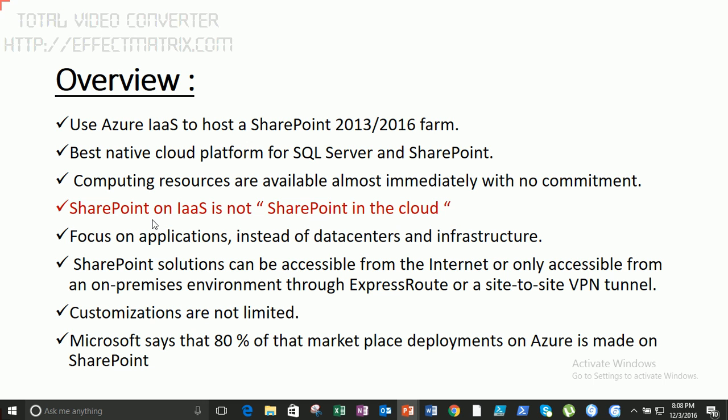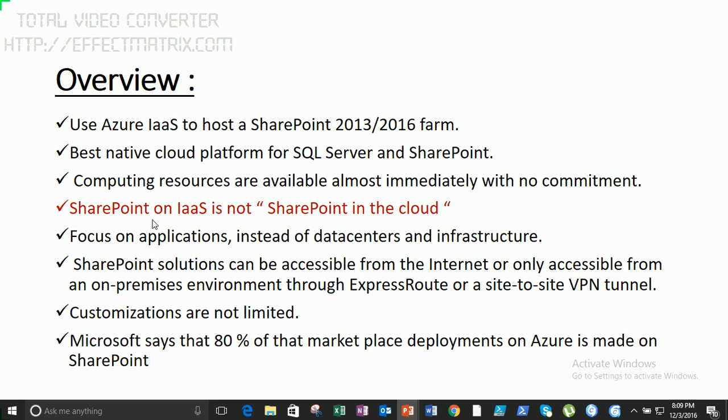Okay, you're not the one who's going to take care about the Hyper-V machines, about the underlying hardware, what kind of RAM it is using, on which data center is sitting. All those things, everything will be taken care by Microsoft. But of course, you would be planning. You are the one who will be deciding when to patch the environment, when I'm going to push the service pack, all those things. So you as a SharePoint professional would be deciding that and would be doing that.